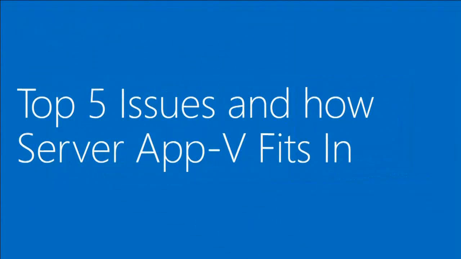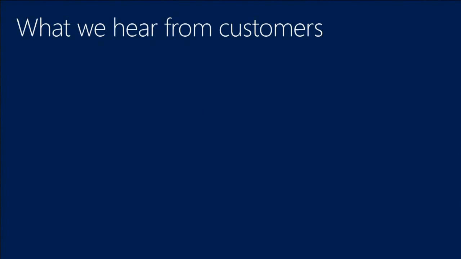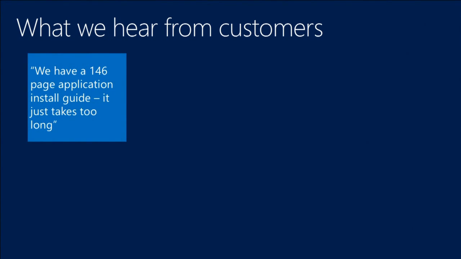And so when we set out to develop and build Server App V, we talked to a lot of IT admins and application administrators, and we got a lot of their feedback, and we asked them what are the things that they deal with the most that are the worst parts of your job. And so we kind of gathered the top 5 issues, and we kind of paraphrased them here. And so this is what we hear from customers when we ask them what their experiences are like managing and deploying server applications. The first thing that we hear is that we have a 146-page application install guide.